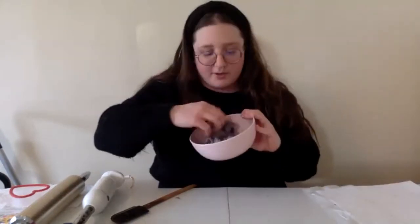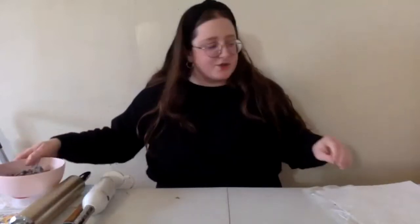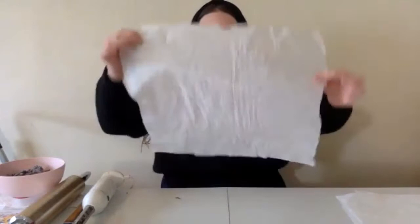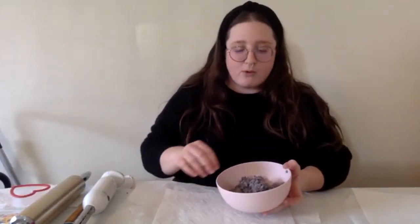So once you have your pulpy paper mixture, it's going to be very nice and wet and damp with all the nice seeds in it. You're then going to want to take a piece of parchment paper or wax paper and set that down on your table. And then you're going to want to place a paper towel on top of that. Once you have that laid down, you're going to want to take your paper mixture and spread it out on the paper towel.